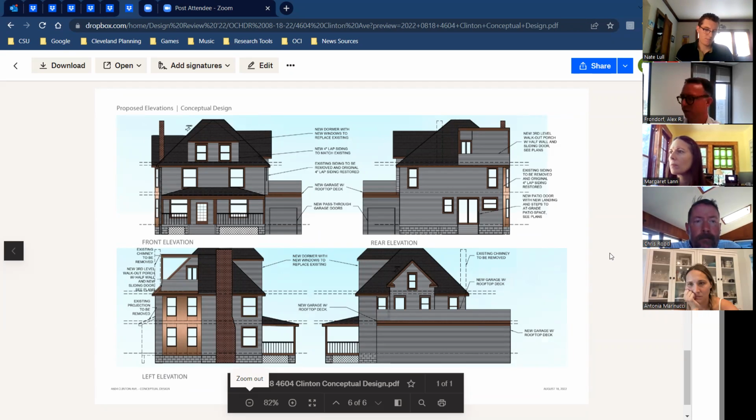All right, I'll go first. Well, first, thank you for attempting to restore this house. But there are several things that have kind of gone off the rails in that process. First, and the most objectionable, is adding the garage to the side of the house in the manner that you've done that. And then also opening up the garage door to Clinton Avenue.